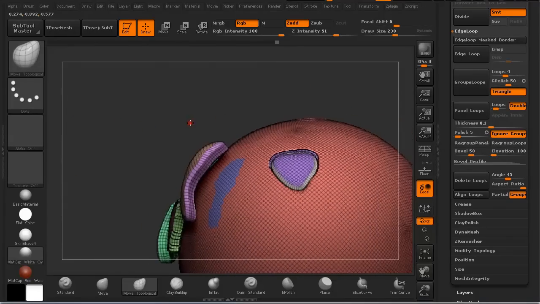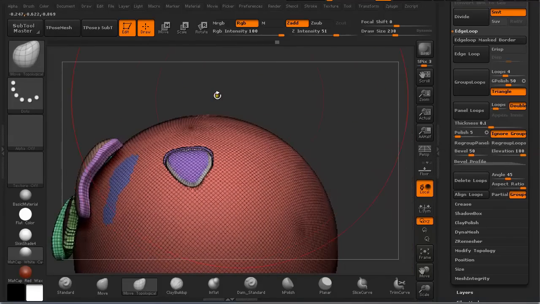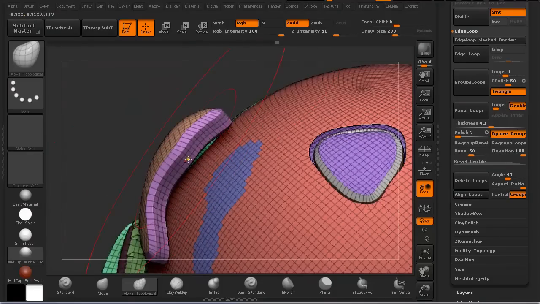So I normally use elevation at the value of 100. So thickness is how thick the newly created part is going to be. It's that simple. So just play around with this setting and apply panel loops and you will see the difference.